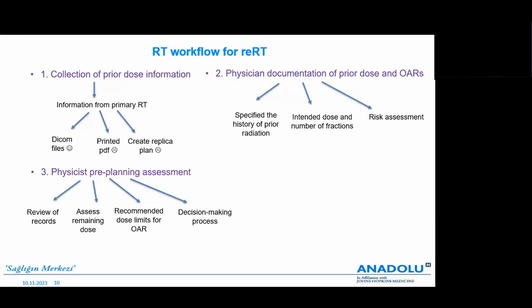And then we should know the recommended dose limits for the re-irradiation. And of course, we should be in the decision-making process. We should help the doctors in deciding the patient treatment. And I think the last thing is post-planning evaluation. This is also another important thing, because we have two different dose information, and we should sum the dose and then review the composite dose with the doctor. I think this is another important thing for the physicist.